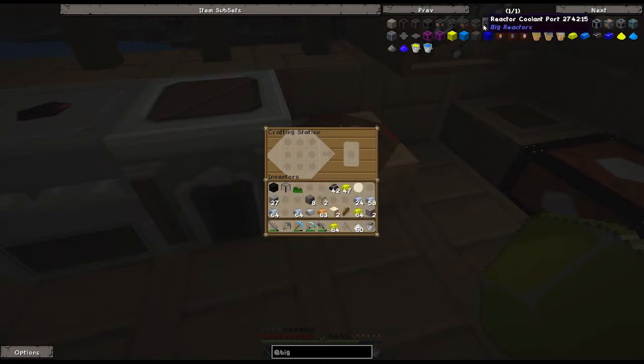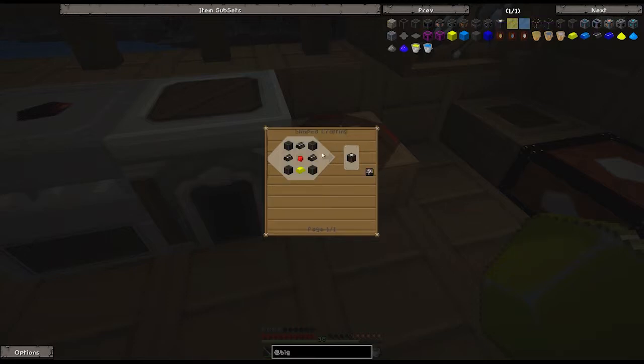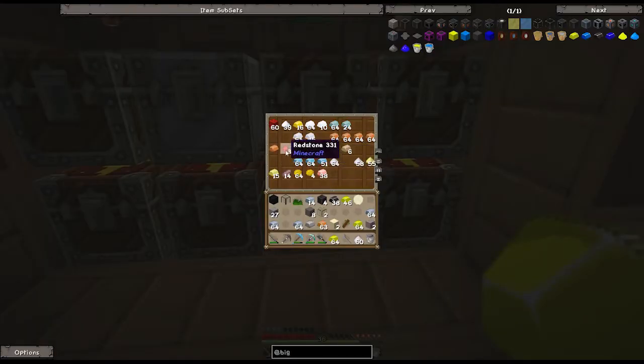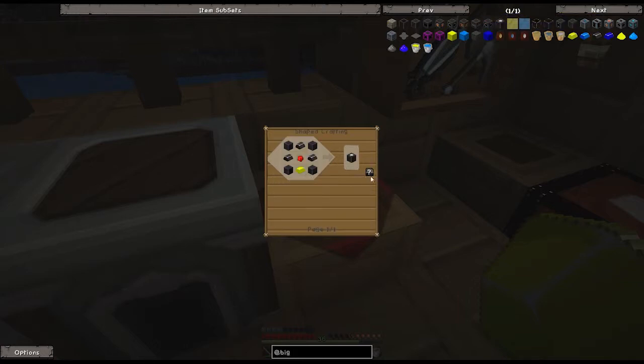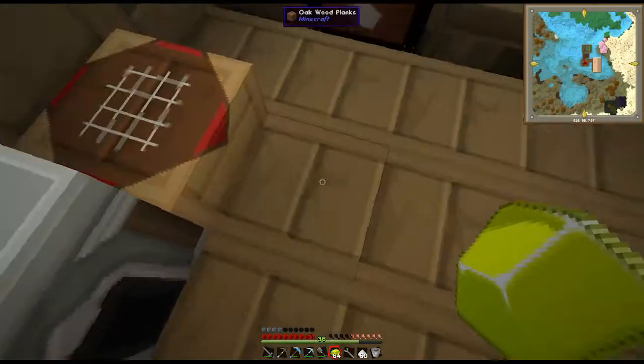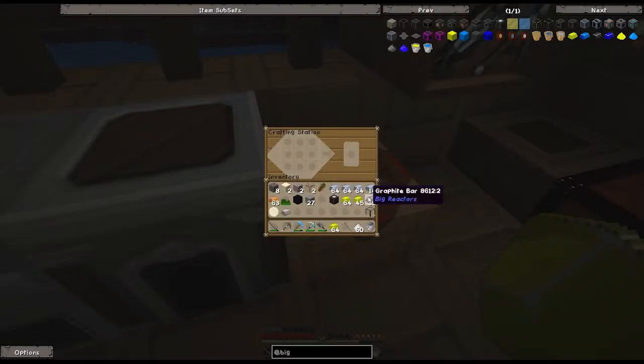So now let's create, let's see. We need a control rod, which is 4 reactor casings, 3 graphite bars, redstone, and yellorium. And you make those with iron ingots, graphite, and yellorium. So, if I still would remember this, I actually could just do this. Alright. So, let's also get some redstone and craft ourselves a control rod. Sweet. Let's sort this somewhat, like that, and let's just clear this side out.